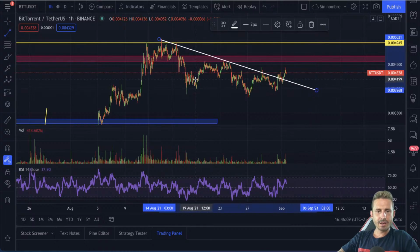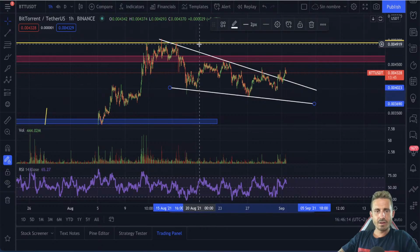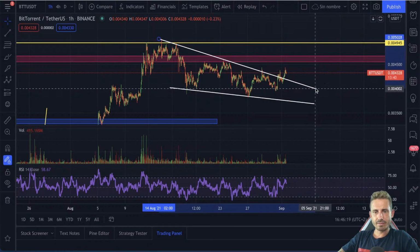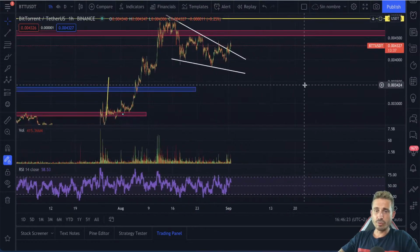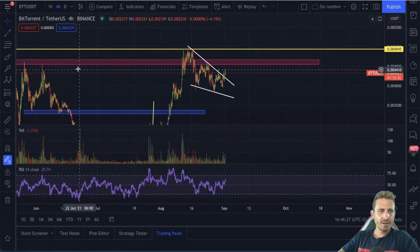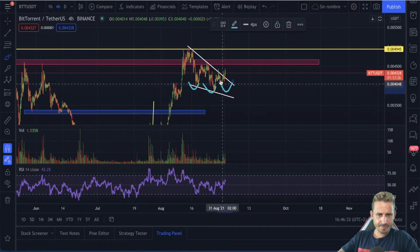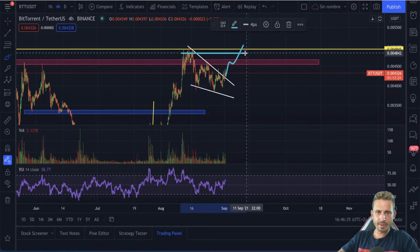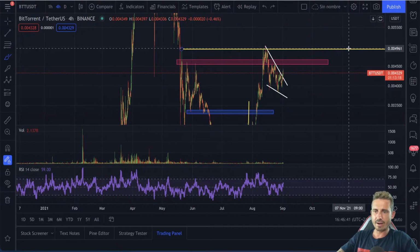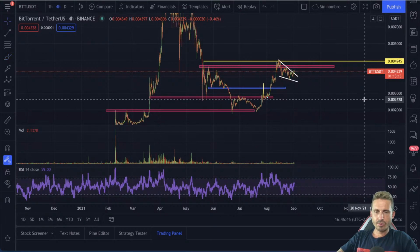We take a look at this as a potential descending wedge, and we are just about breaking out here nicely. There's not too much volume, but it is a descending wedge that wants to break out to the upside. We created a lower low, higher low there. Looking pretty good. I think this will be pumping to retest the high very soon, which is at 0.005 cents approximately. Not even that, just below this level. Looking pretty good.